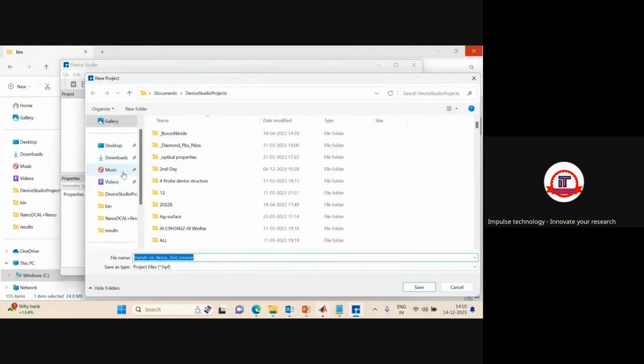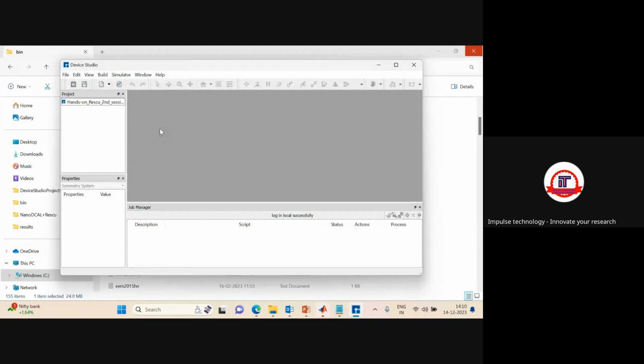Then you can select the location where you want to save this project, and then select this save option so that your project will be saved.